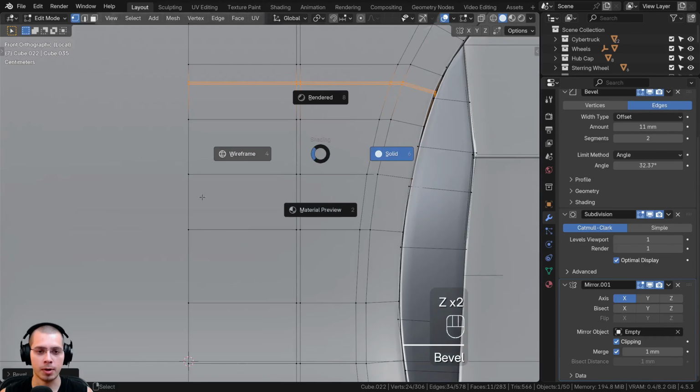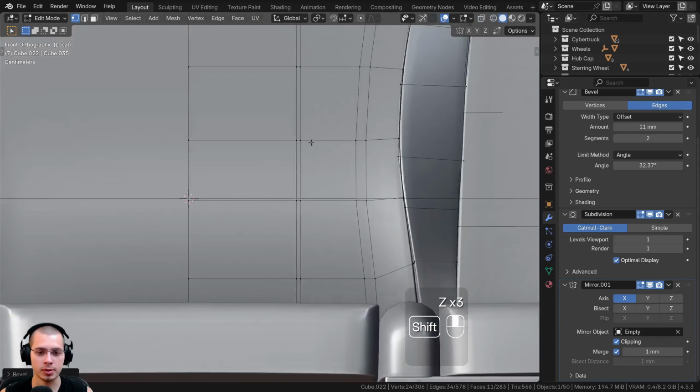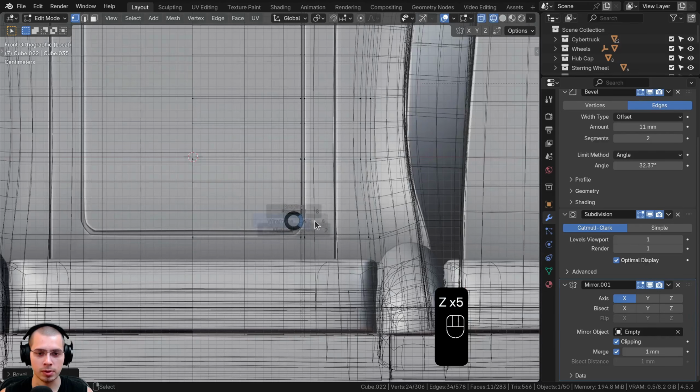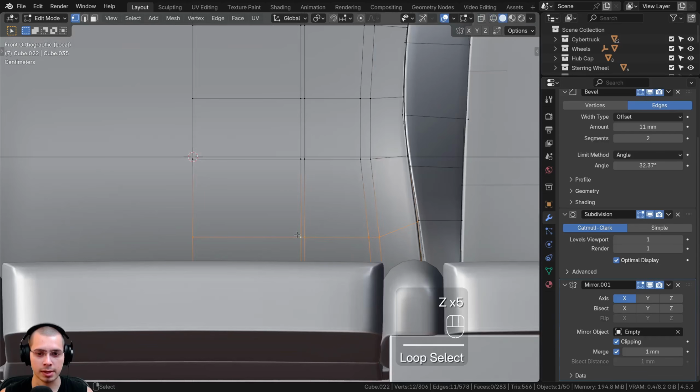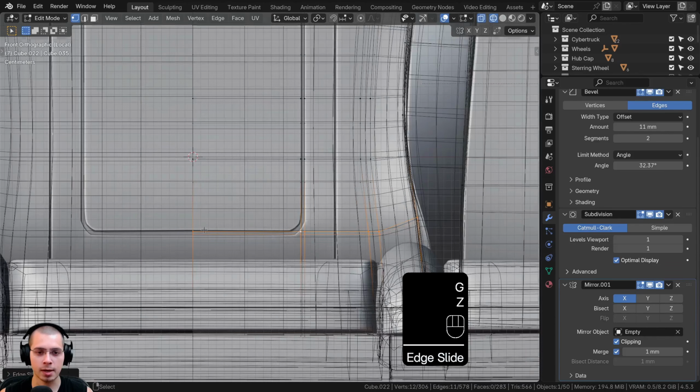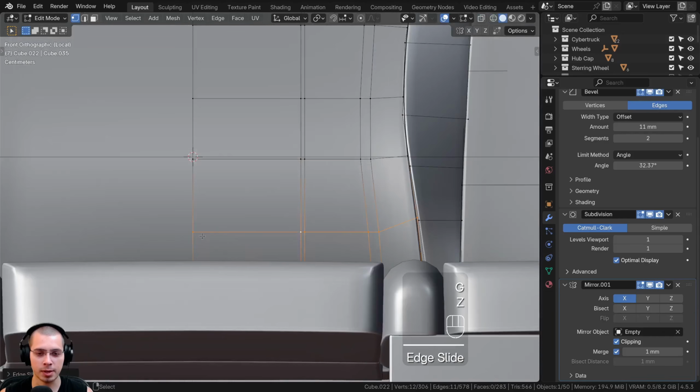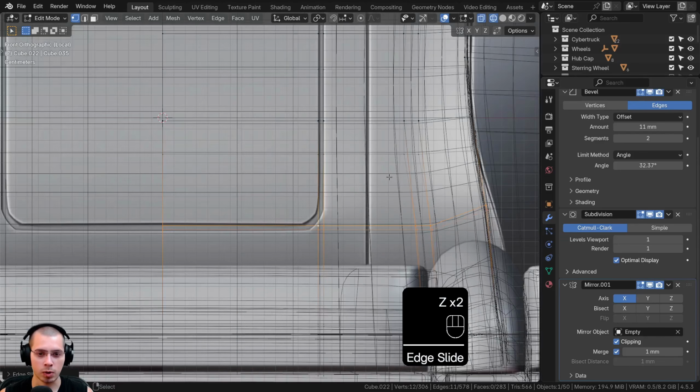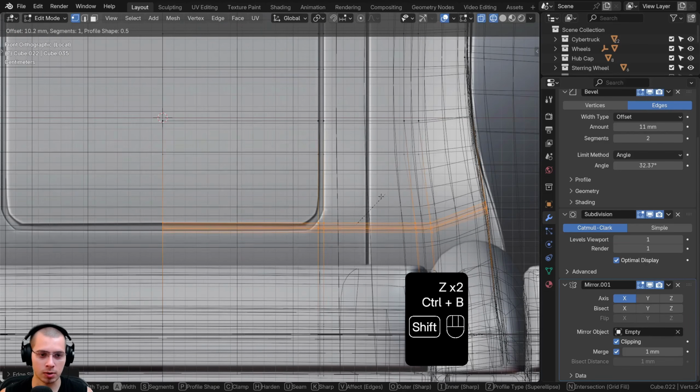All right, let's do that for the bottom. So go to wireframe. Actually, it might be easier to do this in solid view. So we just want to see where that is. So maybe select this. We can just edge slide that up. We could also just use this one instead. So instead of making a new one, we could just use this one. So in wireframe, we can just give this a small bevel.